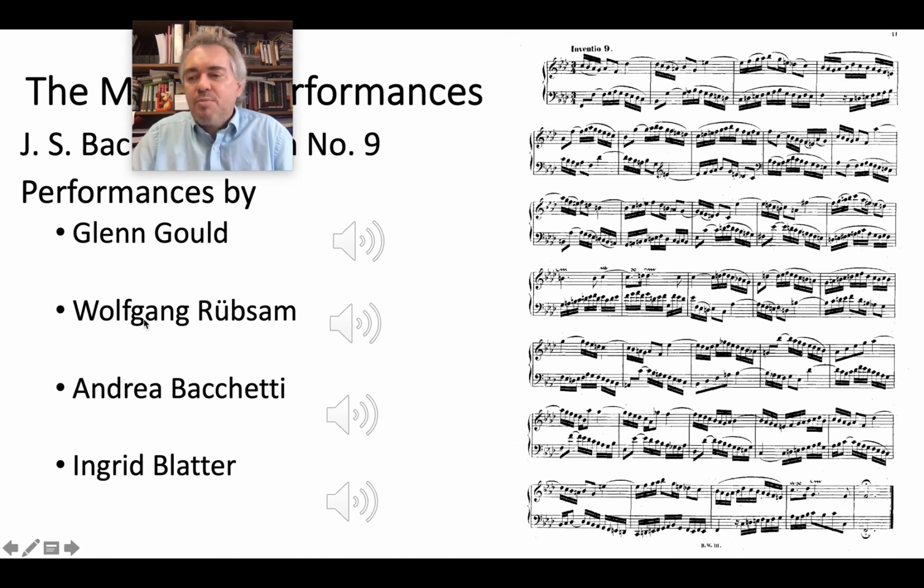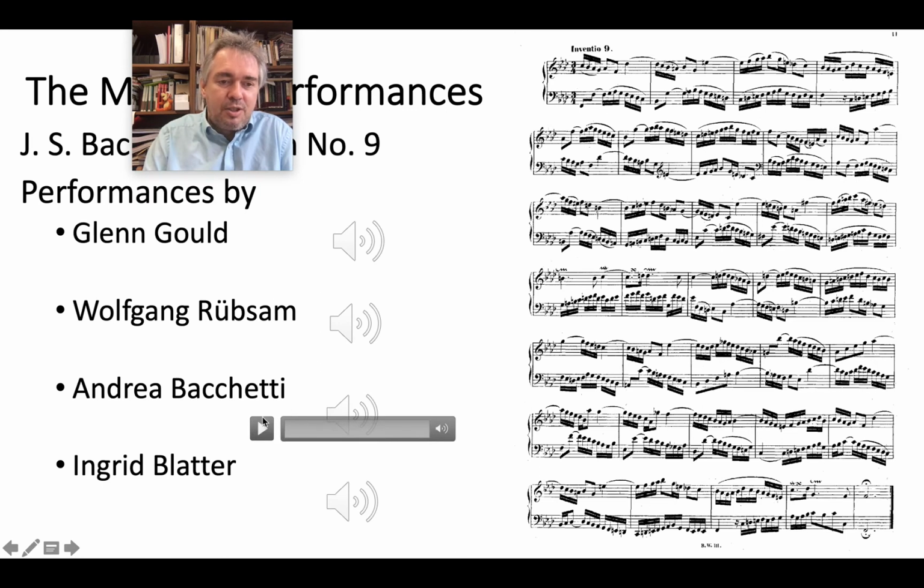So extremely free with regard to timing. And in fact, I asked on several occasions some non-musicians of perhaps what time period this piece could be from, and the majority of them said romantic music because that sounds so romantic. Of course, they didn't know too much other music, but they had heard Bach before, and other Baroque music, but they thought it was romantic because this performance was romantic because of the timing. Anyways, here is Andrea Bacchetti.